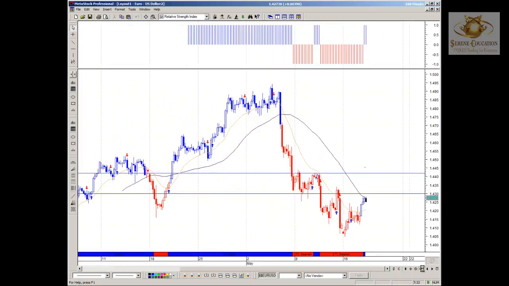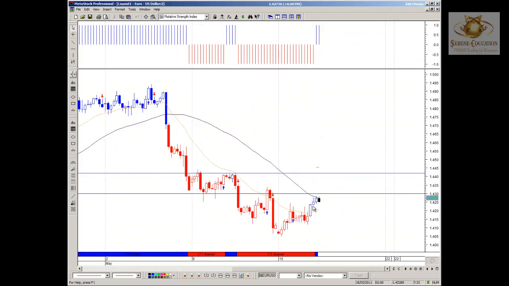So there are two ranges here for this pair, but on a daily we're trading below all the moving averages, well, on the smaller time frame. So we've got to take into consideration we've broken a major trend now. In order for it to look bullish again, it needs to be trading higher than all of that. So it's going to do a lot of work to get up there. We are trading negative; the swings are lower on a 4-hour. You can see if this can break above 1.4300 and trade above it, then you're breaking the trend, and that's giving you a definite confirmation that we're seeing a bullish sentiment creeping into this downtrend.